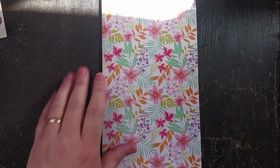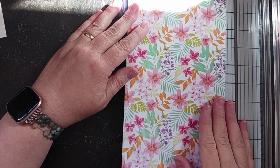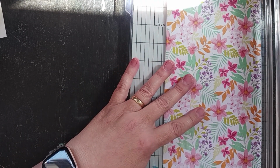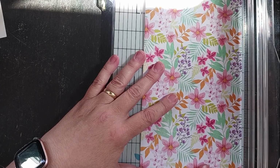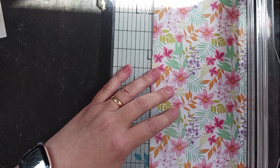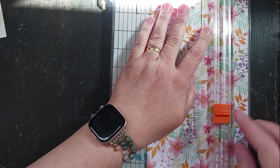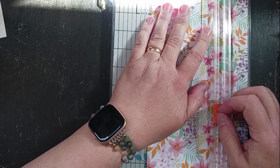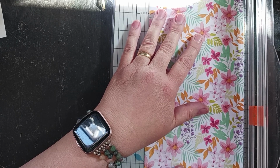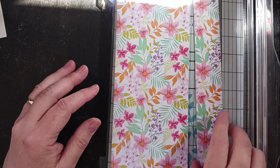So that was fun. I need to see. This is going to be too long because I don't want to use 12-inch papers. So I'm going to cut this down to, let's see, how wide is this? Okay, so I'm going to cut this to, let's see, a standard page is 8.5 by 11. So let's just go 4 or 4 1/8. Let's go 4 1/8, which will make this whole thing 8 1/4? No, that's not what I want to do. 8.5 before and a quarter. Okay. Sorry, guys. I can't math today. Okay. So, what was I saying?